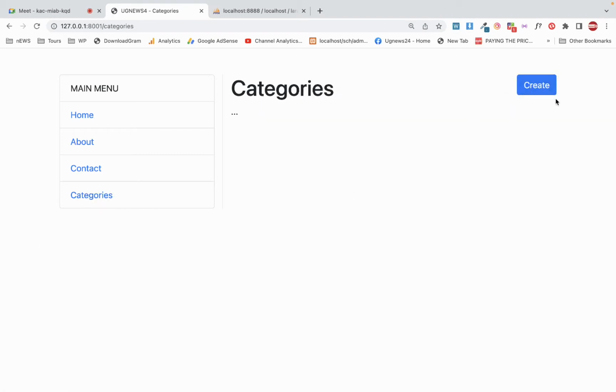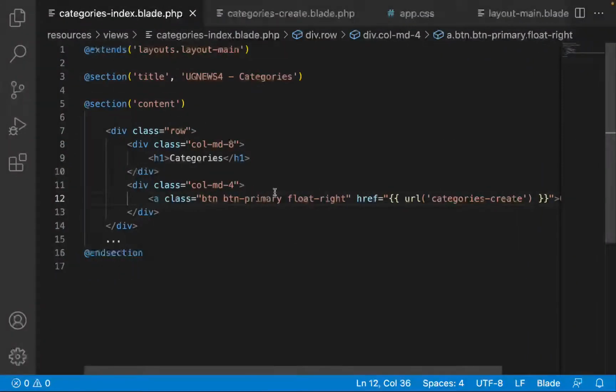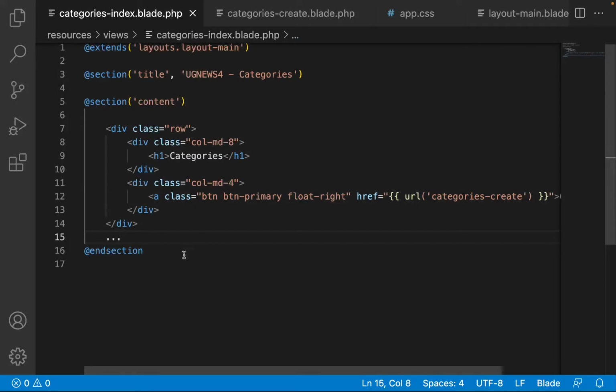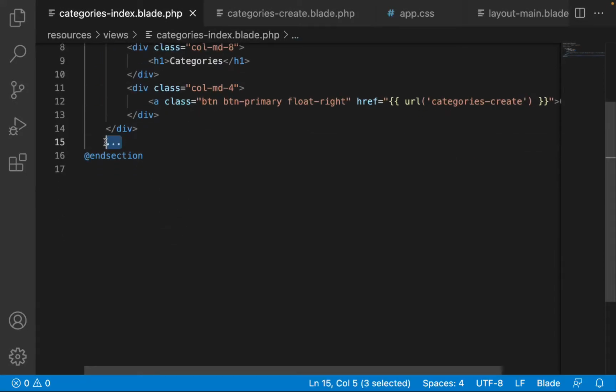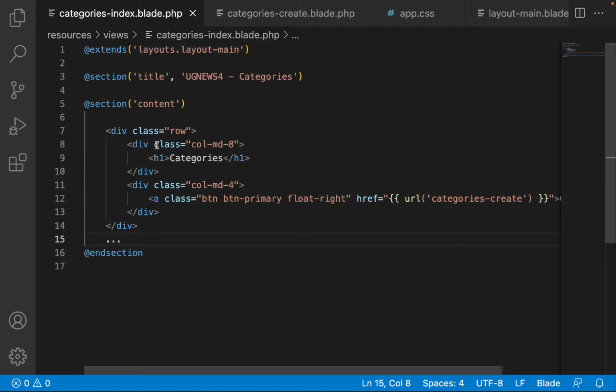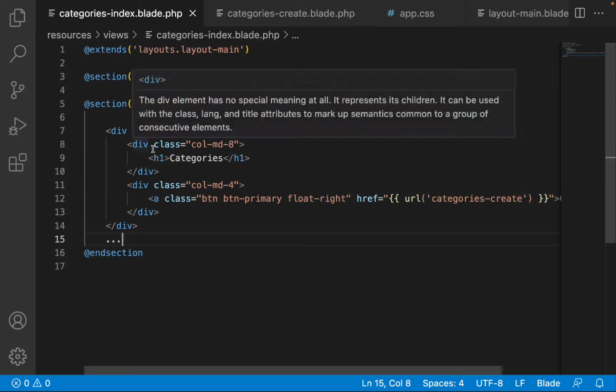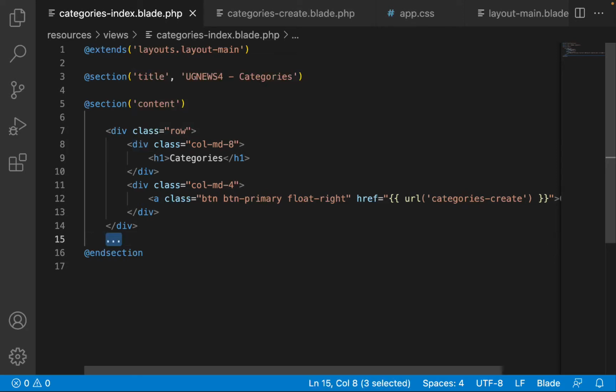So let us go ahead and now do the logic of listing here the categories. To do that, we are going to just simply come to our categories layout, which is here. Okay, the list of categories. So now here we're going to learn how we can get information from the database and display it. To do that, you're going to look at the Eloquent way of selecting everything from the database. Then as we proceed, we can see how we can use the where condition, the sorting, and all that.